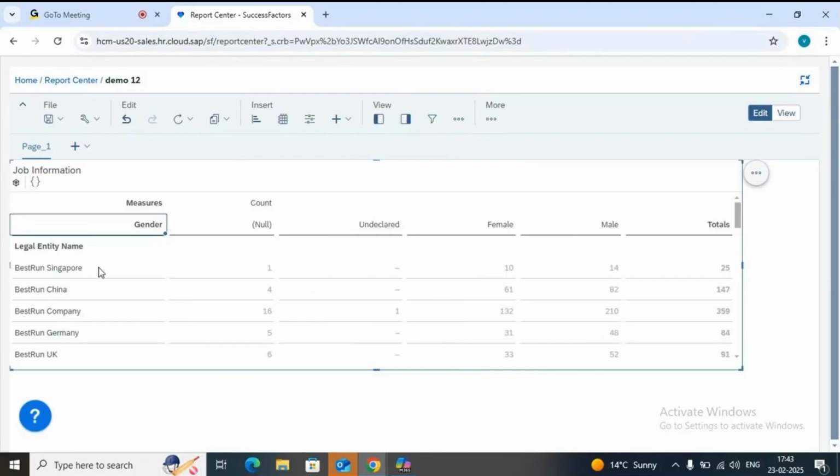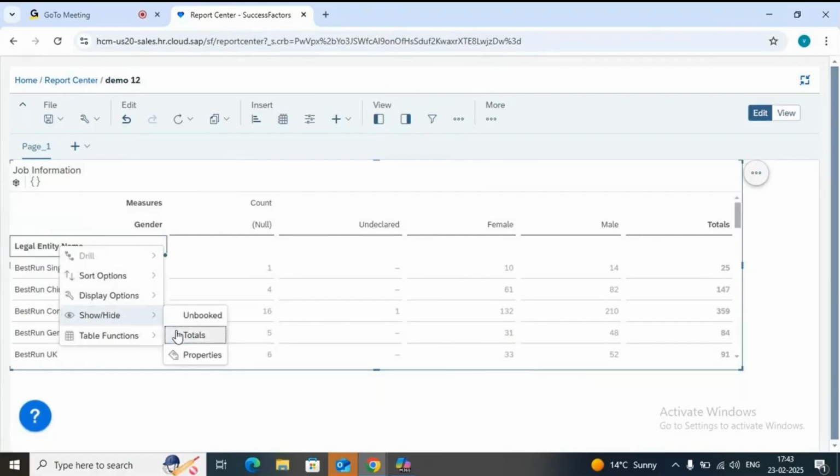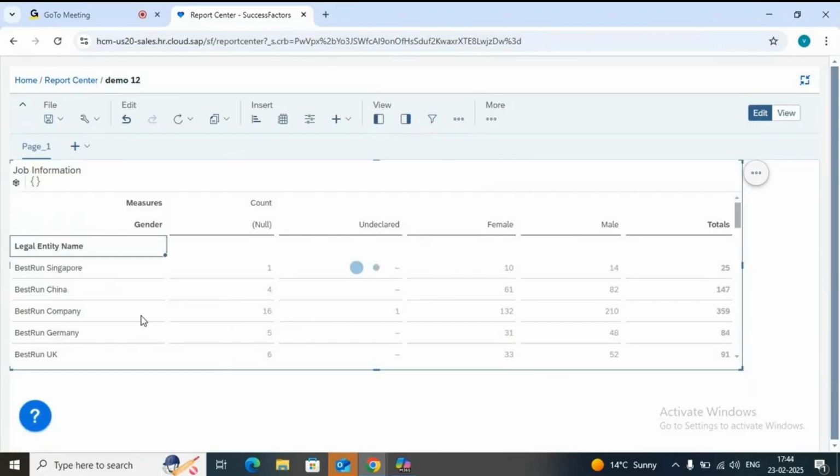then by default you get the total of this thing. For example, you want the total of your legal entity name. For example, you want the total of these fields. Then click on the legal entity name, click on show height, click on totals. Now you will get the total, and you can see your totals are like this. But basically we want the total of these, not in a horizontal way. Now I just remove it. How to remove this in totals? Click on show height, untick this, and your total will get removed.